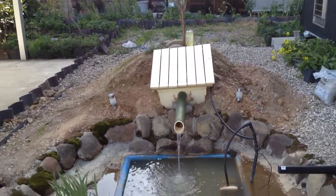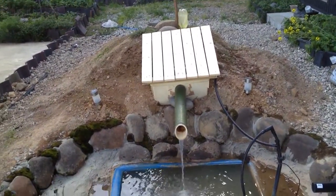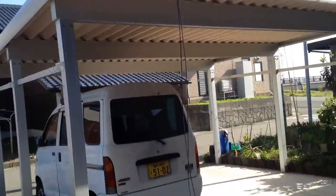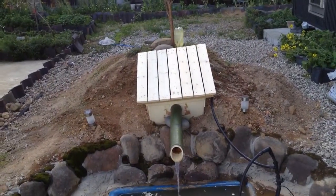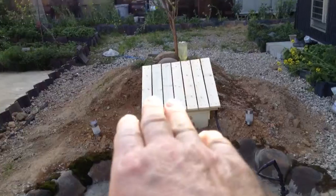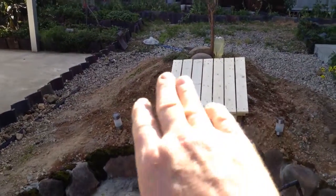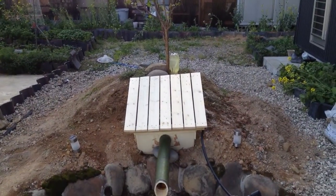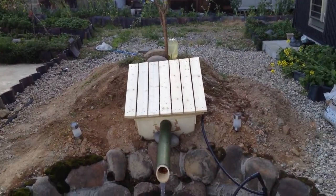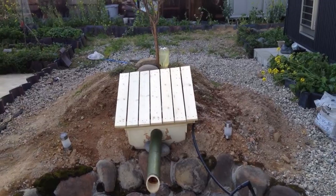The other thing I did was finish the cover for the filter I built for the pond — a natural aerator run by solar. The cable's still ugly and I have to deal with that cable management. The thing about solar is figuring out how to get the power and where to place the panels. I could actually put solar panels on there and run the pump independently to it, maybe keep the battery somewhere nearby.